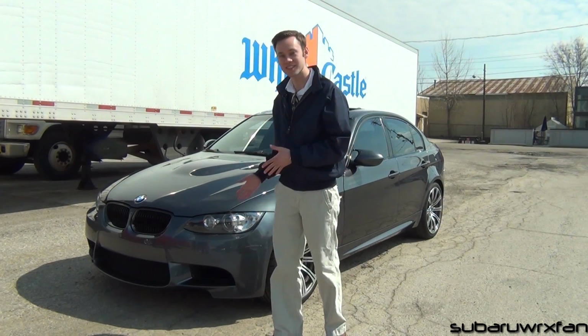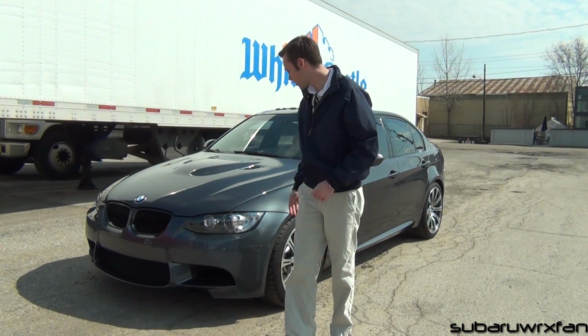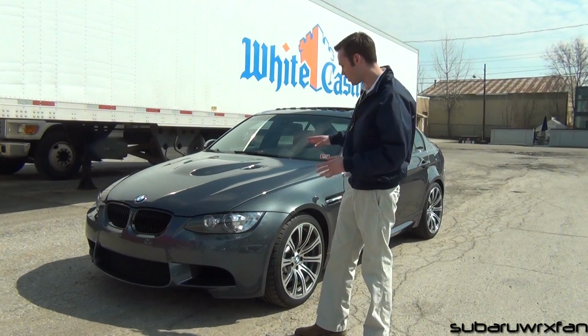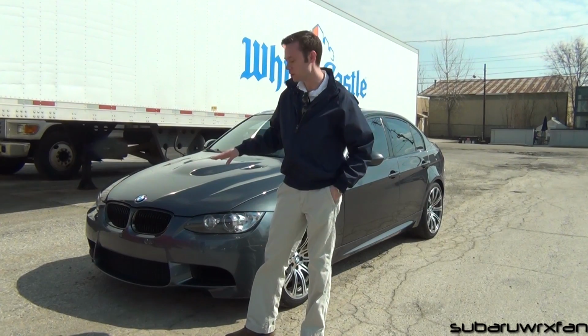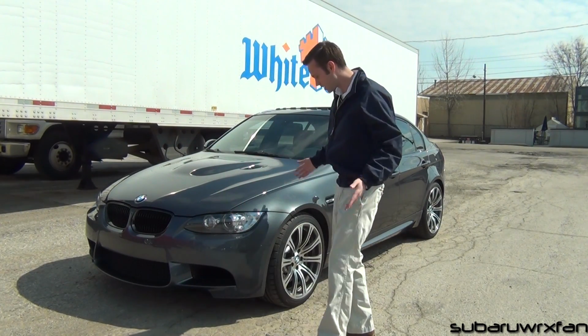This is the 2008 BMW M3 Sedan. And the sedan's a pretty rare car, especially with this combination, which I'll show you, cut to some of the clips where you can see the red interior on this car with the gray. Really looks good. The owner of this car actually changed out the kidney grills for a new gloss black, piano black kind of look instead of the standard chrome that's on these cars. And I think it just looks fantastic.